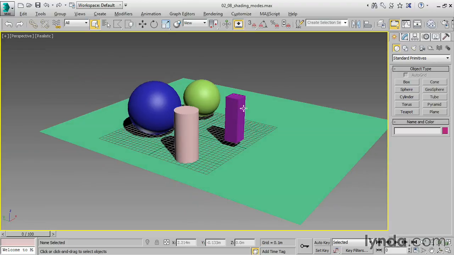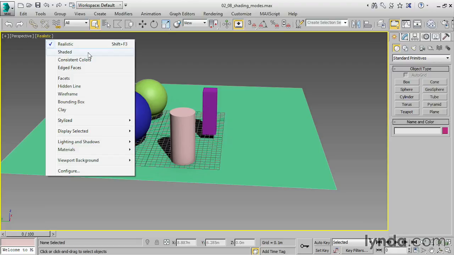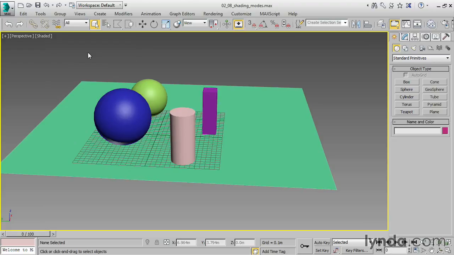It's looking fine. However, sometimes if you have a heavy scene with a lot of geometry or you've got a lot going on, then realistic mode can slow down your computer. And what you can do is then just knock the quality down to so-called shaded mode. Up here in each viewport, on the third of these three buttons, these text labels here, is the mode of the current viewport. We're currently in realistic mode. If I click on that, I can choose a different mode, such as shaded. And that's a much simpler mode that's going to be much faster, and you're not going to have as many performance issues. But of course, it doesn't look as good. We don't get shadows or lighting.